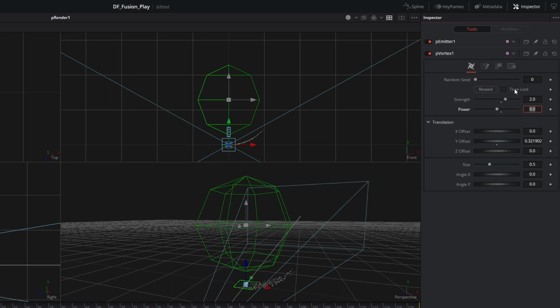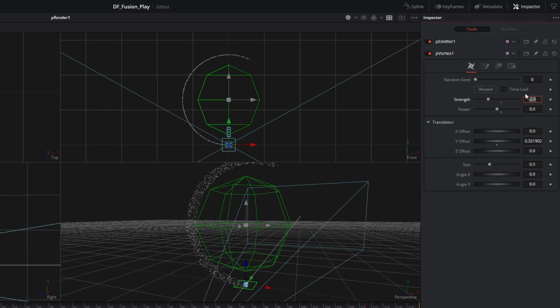I'm going to crank it up to 2. Okay, we see the particles are moving faster, and we make it all the way around to here. So the vortex is working harder in a sense. So each of these particles is caught up in a larger storm as we increase the strength, so to speak. Okay, so we're at 2. So what would happen if we set that to -2? Well, we're going in the opposite direction. So negative values are really just changing the direction of where this vortex is swirling.